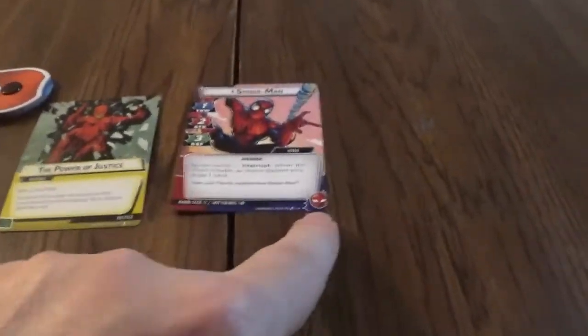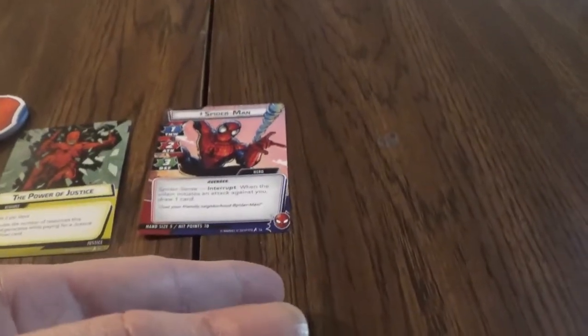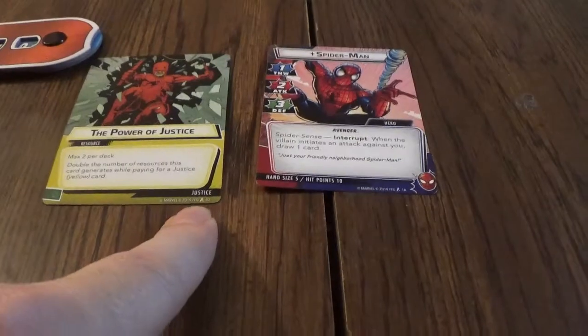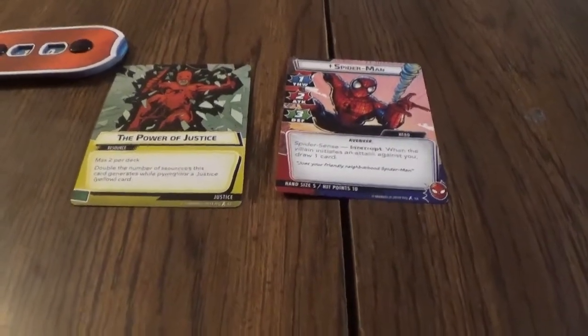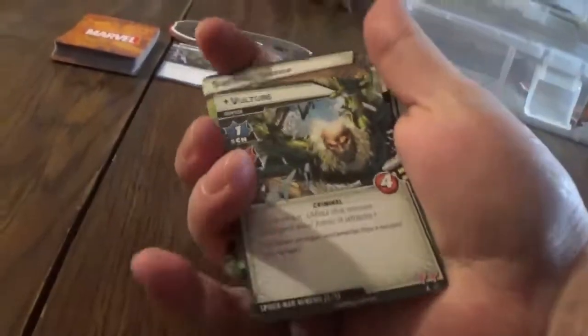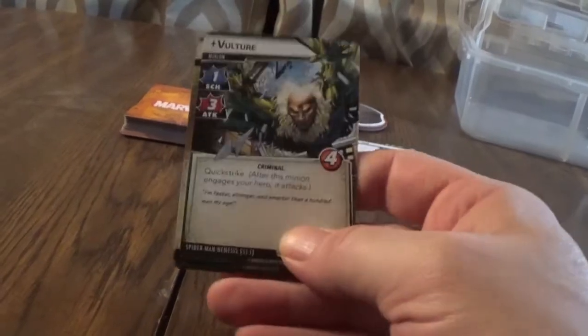You compose your deck of your identity cards, your basic cards, there'll be a certain number of basic cards, and whatever category of cards you choose to play: justice, aggression, or leadership. And then you compose your deck of those cards, okay? And then that's your deck. Now, there's also a nemesis deck. Each hero has one of these. Spider-Man's just happens to be the Vulture.